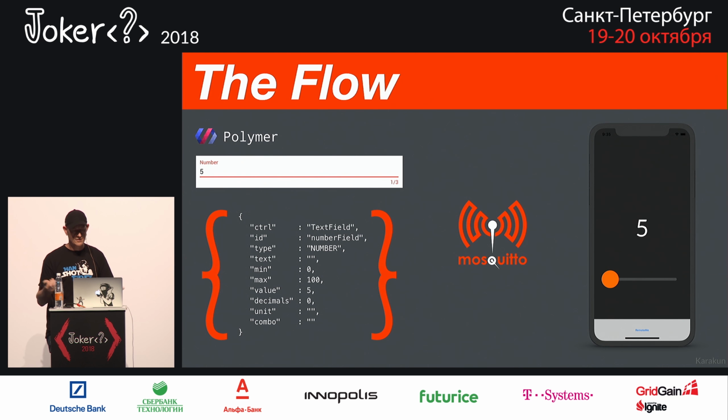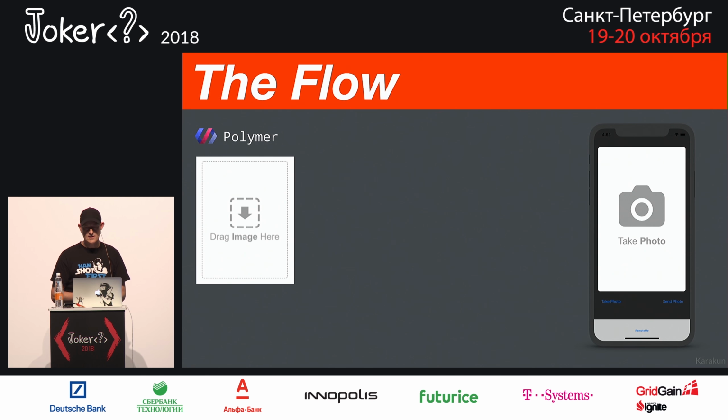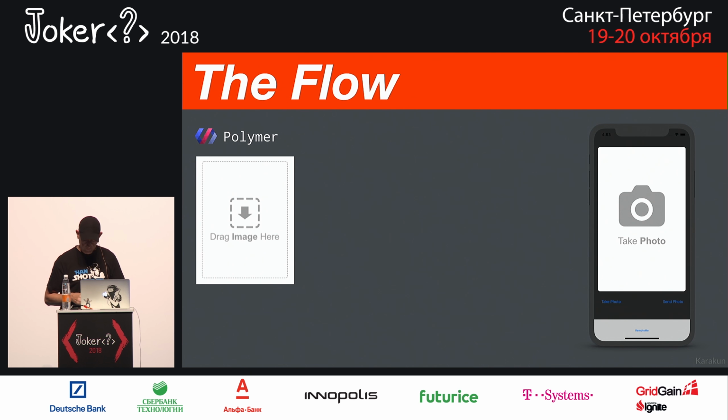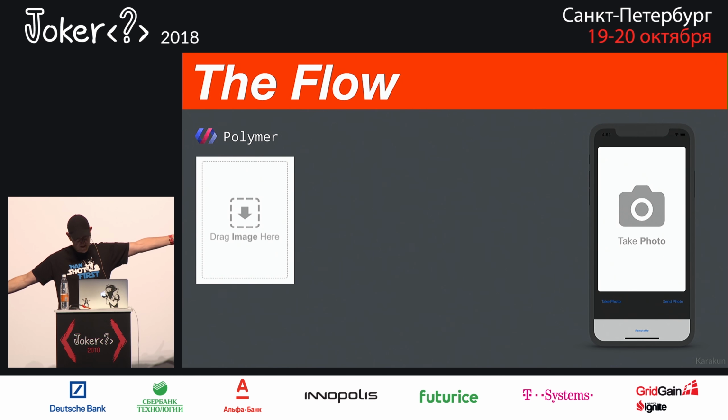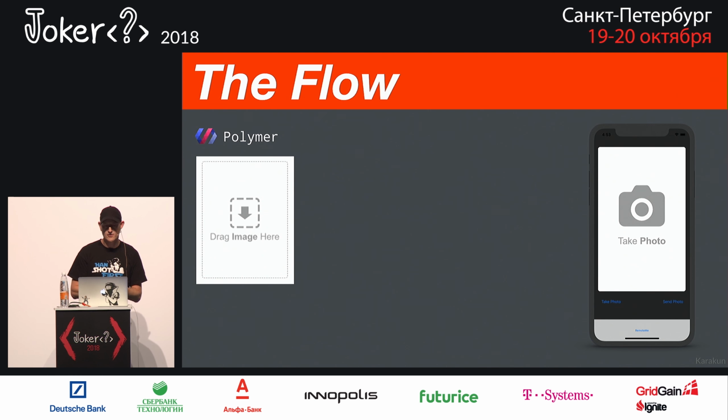So it's fairly easy. And for images, it's a little bit different because you can imagine if I take an image with a current mobile phone, like the iPhone 10, the images are quite big. They are in the megabytes. You can send stuff like that with MQTT, but you better not do it. I tried it, and it worked, and it took forever to create a base64 encoded string out of this image and then send it. It's a pain in the neck. So you better not do that.